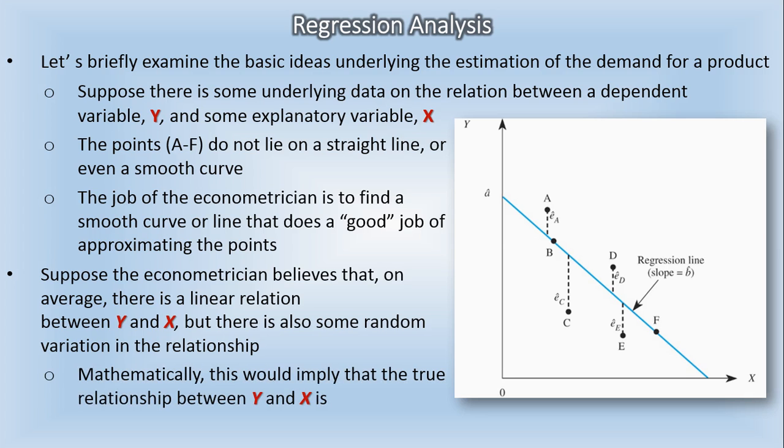So mathematically, this would imply that the true relationship between y and x is some linear relationship, right? Y equals some constant plus some slope times x plus some error. So each quantity will have some marginal effect. If you add it to the constant, that'll get you to the price. But there will be some error in that relationship. So the line may estimate a value y, and then the e represents the distance from y that the point actually lies. So there's some error between what the relationship can estimate versus what we actually have observed.